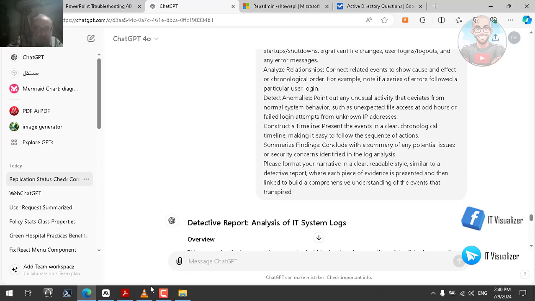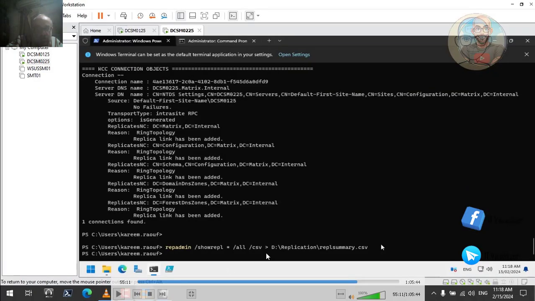As you can see here, this is the output. The repl summary CSV output is not as detailed as the one displayed on the screen.